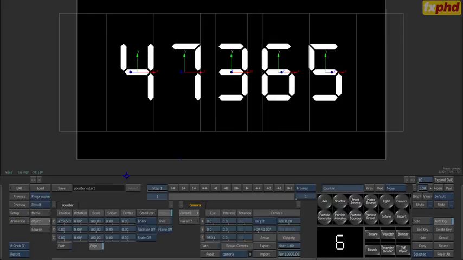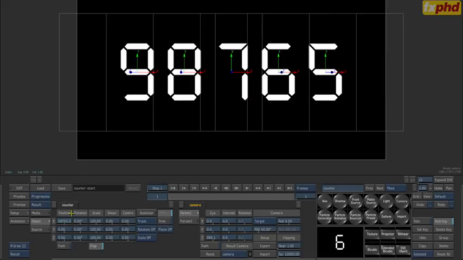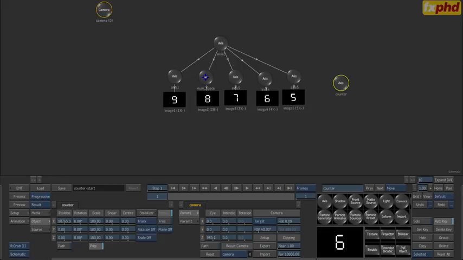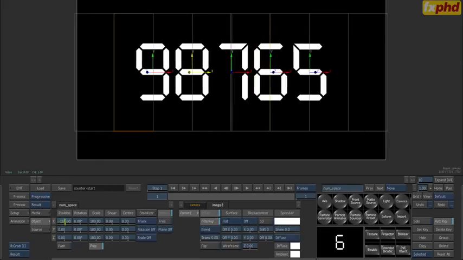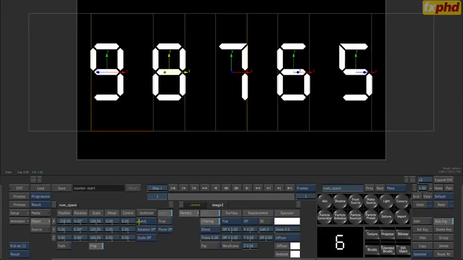There we go. So that should be much better. We'll go ahead and take this and do 98765, 98765, and we're good to go. So that's a look at the counter. That's really a fairly straightforward example. And again, this theory of the way I made it, having these numbers separated so that if you wanted to say, kern, or you had a different font or wanted it tighter, you can actually do that really effectively. Expressions make your life easier. I guess that's the thing I'm trying to sell here to y'all.